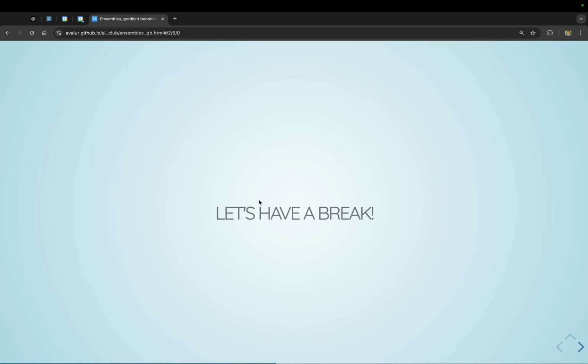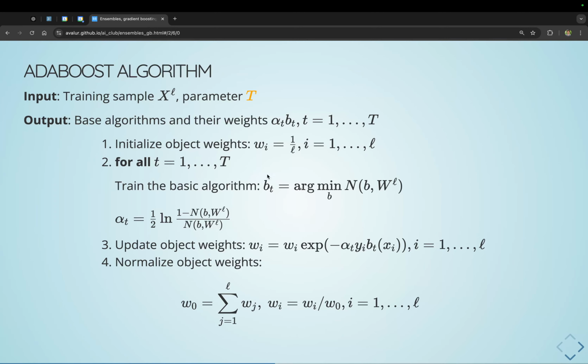And in the end we have a working composition, and it is called the AdaBoost algorithm. It works pretty well, especially compared with simple models such as a decision tree classifier or logistic regression.